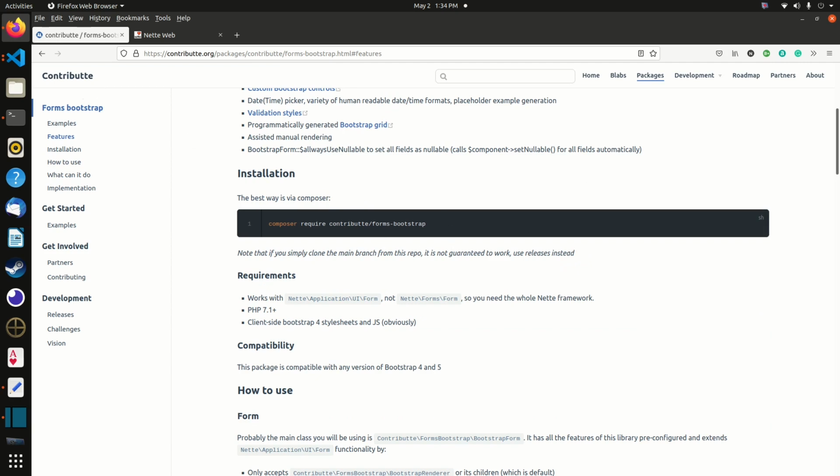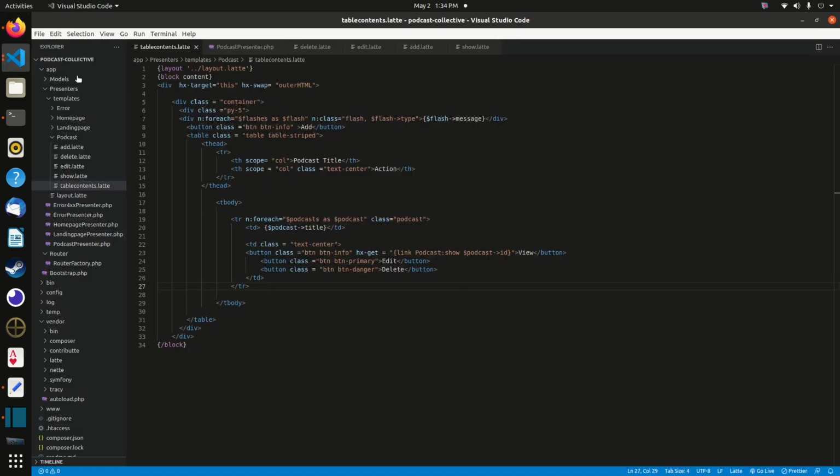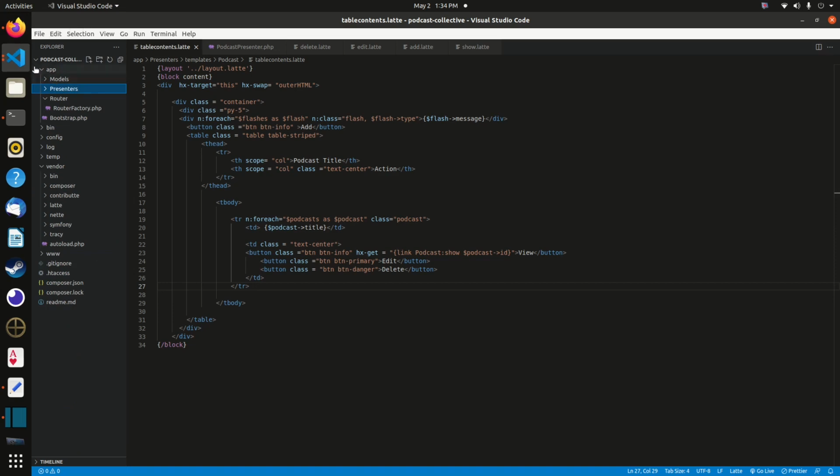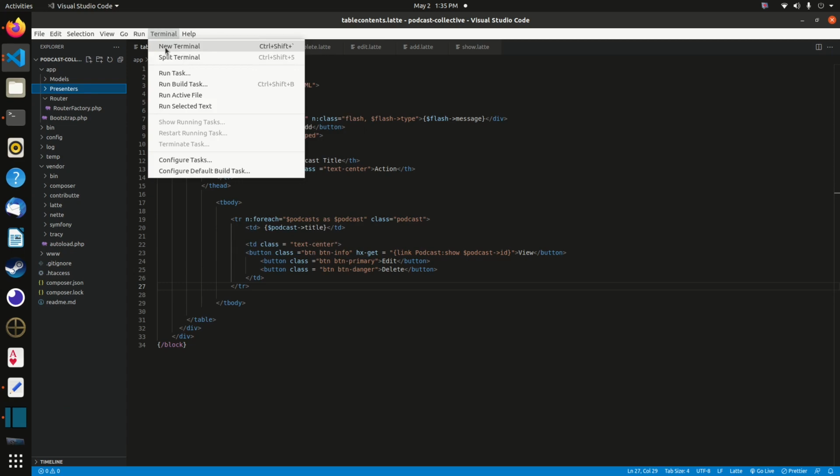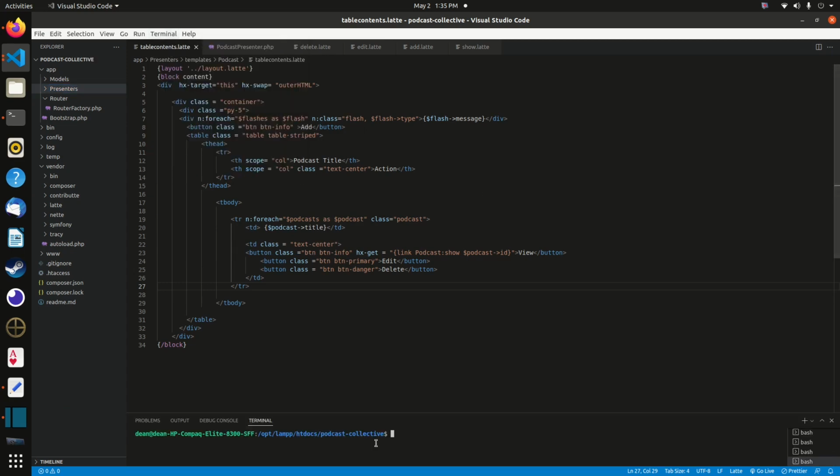I'll show you how to install the extension using Composer in Visual Studio Code. And probably let me reduce some of these a little bit. First thing to do is you'll need to open a terminal. And we're going to be using Composer to install this extension. And let's see if we can find it. There it is.